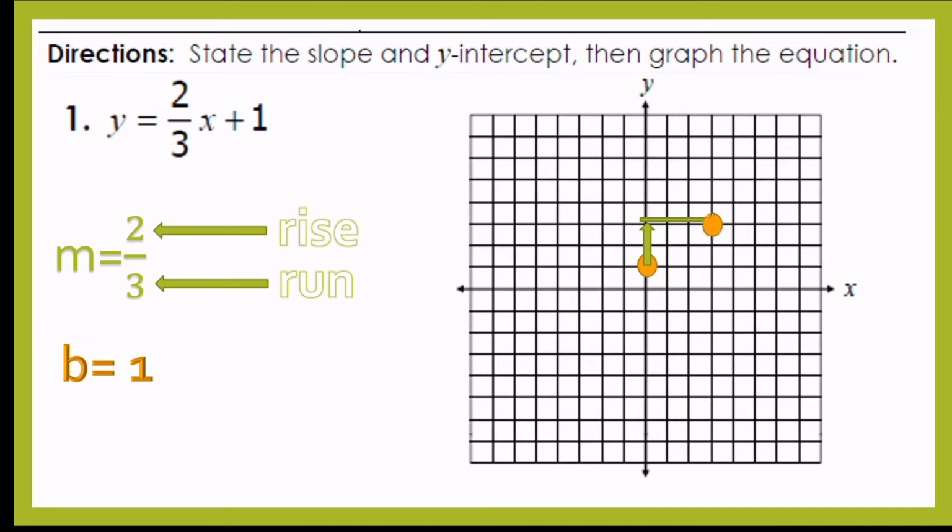Now, 2 points make a line, but 3 points make a straighter line. You might even want to put 4, okay? But now, from that point I did, I go up and over again. I always go up 2, right 3. Then I can connect them, and I just graphed this function. So now I can interpret it in its context.